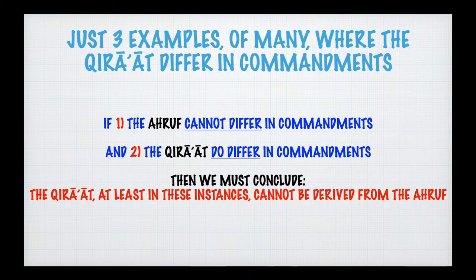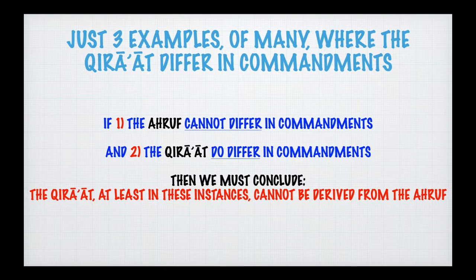It's either humans deliberately changing things or humans messing up and making mistakes with the Quran. As a Muslim who's trying to convince people that the Quran's been miraculously preserved by Allah, you don't want either one of those options. So you have to explain all the differences in the different qira'at in terms of ahruf, and you need the ahruf to explain the differences from the companions. And so the ahruf have to do a lot of work here.